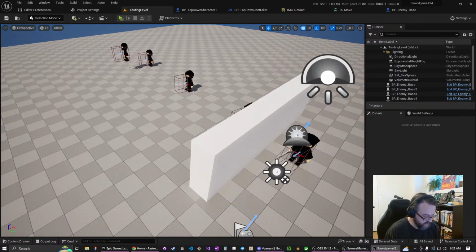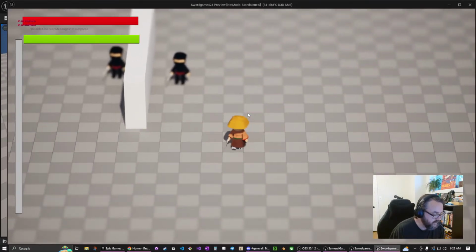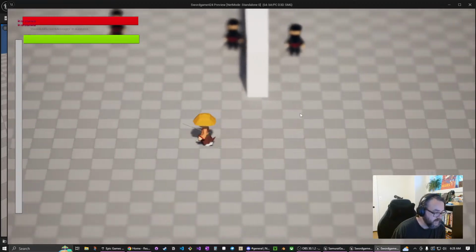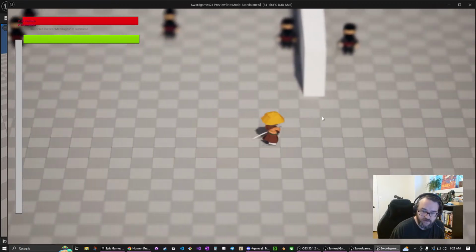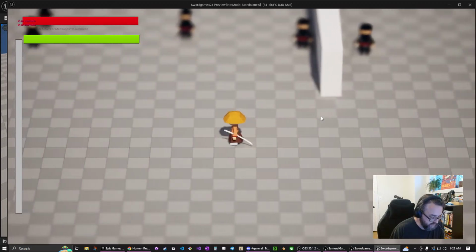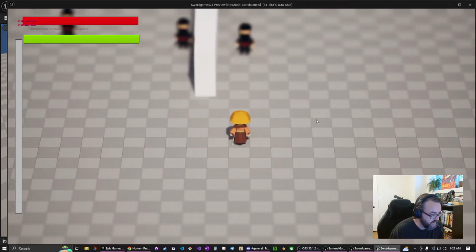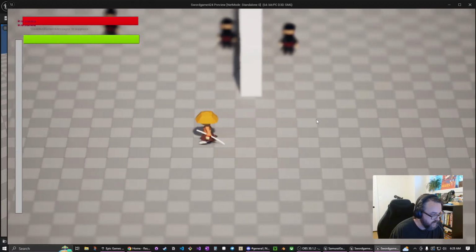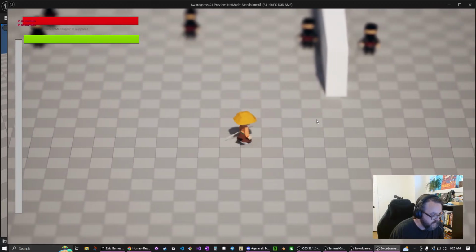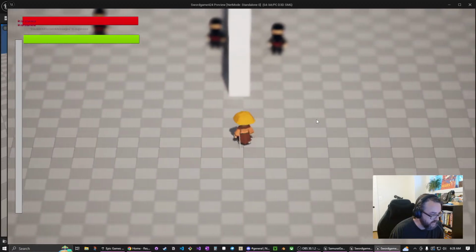All right, so we have our character here, and in this version of the game you can walk. So basically I'm just pressing the A and D keys, right? So you can see if I press A, he slowly rotates around.